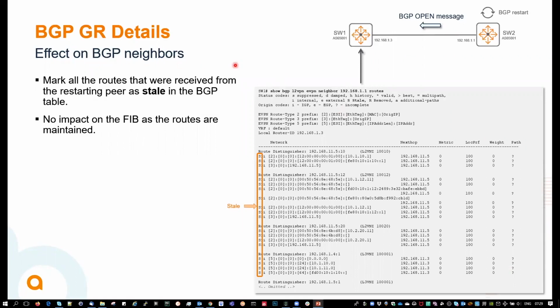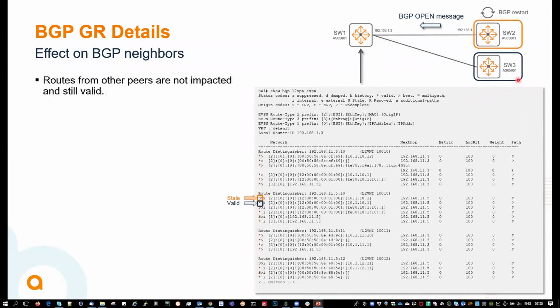Effect on the BGP neighbor as well. Here you will see, for the data plane, switch 1 will flag all those route entries, route type 2, route type 5, route type 3, with a stale flag, so that those routes are maintained in the FIB.